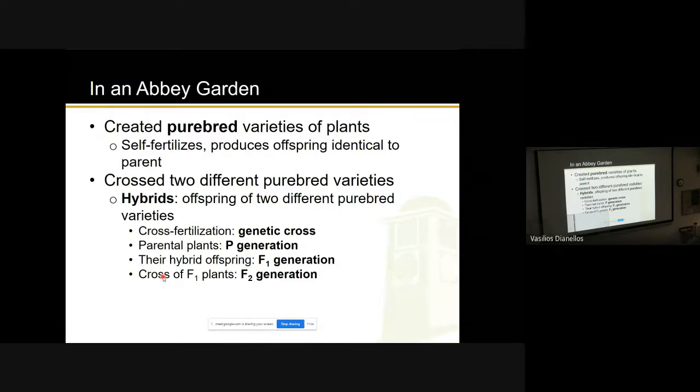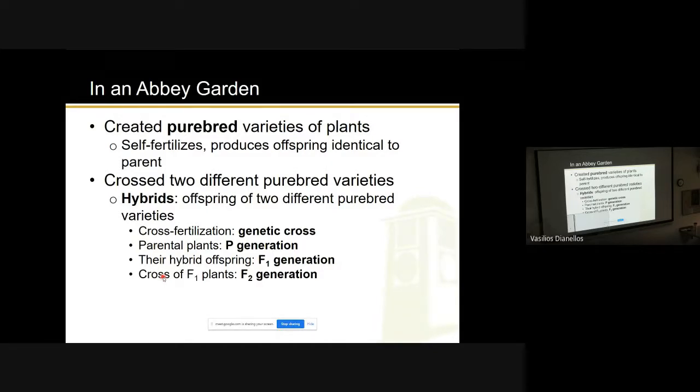Purebred plants self-fertilize to produce offspring identical to the parent. Meaning, if you use your brain and try to picture that slide I just showed you, there was a purple flower and a white flower. So if that white flower was a purebred plant, then if we were to take that white flower and open it up and make it reproduce with itself, right? Take the pollen from its male parts and put it on its female parts, then 100% of its offspring would be white flowered. 100%. That means it's purebred. There are no hidden alleles. There are no hidden traits. It's just purebred white flowered plant.